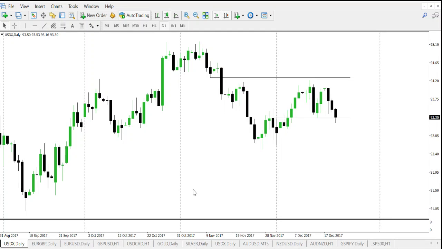Now I use a demo account which is called Forex Ltd, and the only reason I use that, it's not a preferred broker or anything like that. I mean, there's several different demo accounts that you can get with different brokers and providers. This one just happens to be for free, obviously, and they don't limit you to a 30-day trial, which a lot of them do. But you can feel free to check out a number of different brokers.